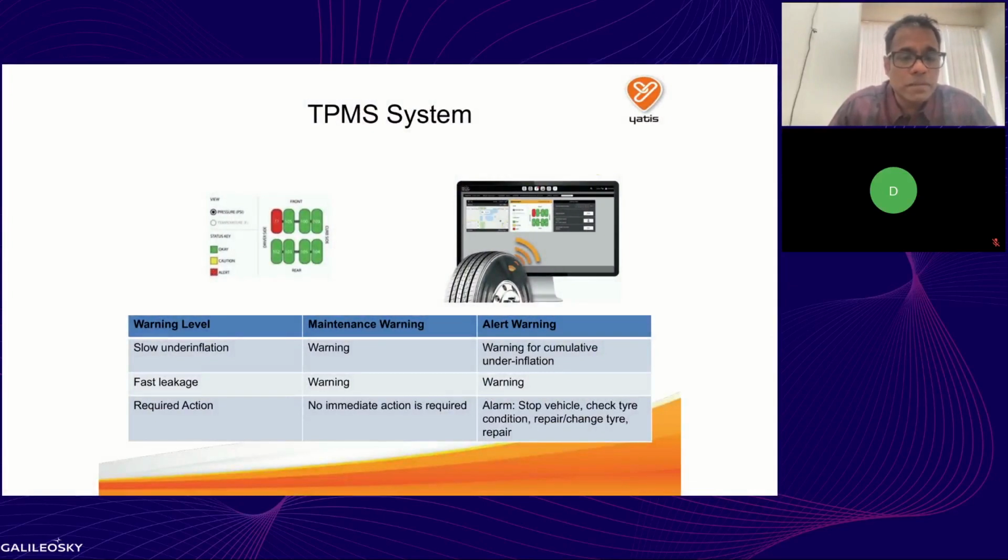Even if you have a multi-tire solution, we can identify which tire has a problem, which location it is, and what exactly the problem is. It could be an underinflation problem, it could be a leakage problem, or it could be a very serious puncture, and all of that can be identified. We can even identify overheating issues with your tires and raise escalations the way you want it, either by SMS, email, app notification, or dashboard notifications.